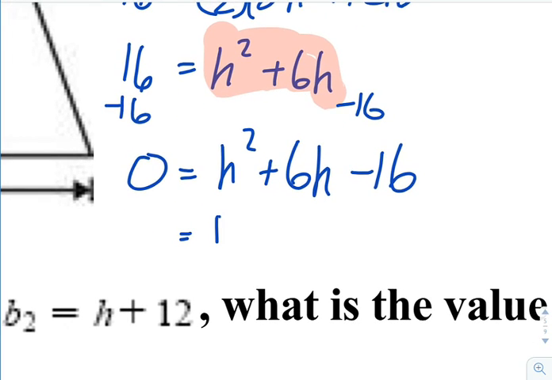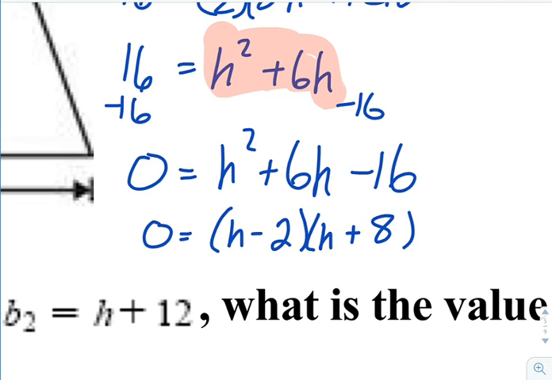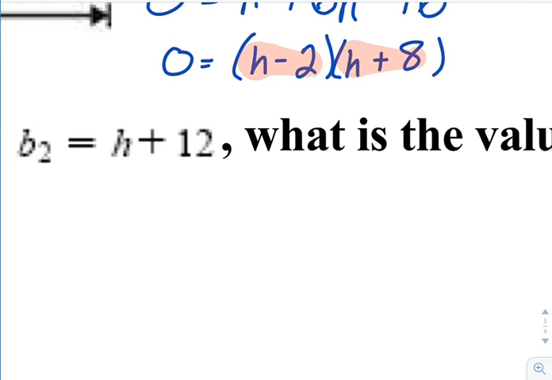And then, see what we got here. See if I can factor this. What times what makes h squared? H times h. All right. Anything that makes negative 16 that equals positive 6 when you add them, I'm thinking 2 and 8. I'm thinking plus 8 and a minus 2, right? Does that make sense? Yeah, it does. 8 plus negative 2 makes positive 6. And now to solve quadratics in this method, you set each of those factors equal to 0. So at that point, you just set each one equal to 0 and solve it like good old algebra.